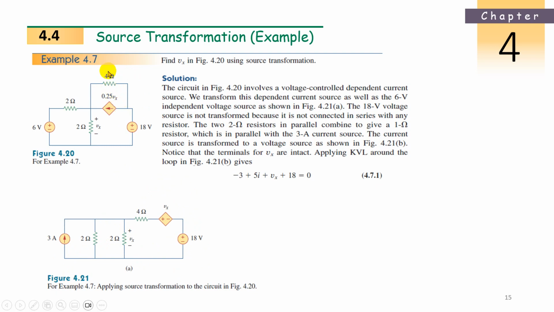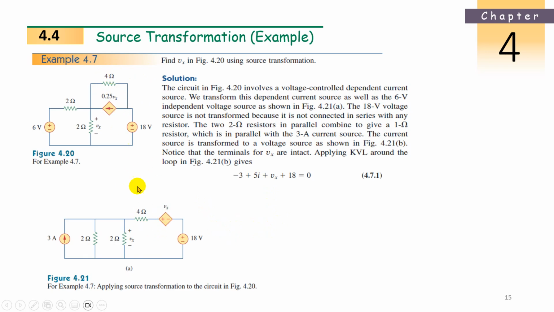So how? 4 ohms and this is a current. So multiply, V is equal to IR: 4 into 0.25 Vx. How much? 1 Vx. That is, Vx is the voltage source in series with the 4 ohm resistor. But only Vx cannot be changed. Vx is a dependent voltage value, so that we cannot change. Just in multiplication we can use it. So transform this one: 4 ohms and in parallel a current source 0.25 Vx. Just multiply V is equal to IR, then you get Vx voltage source. That is 4 into 0.25, 1.